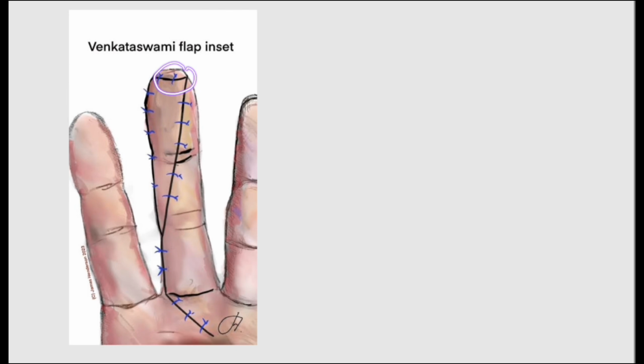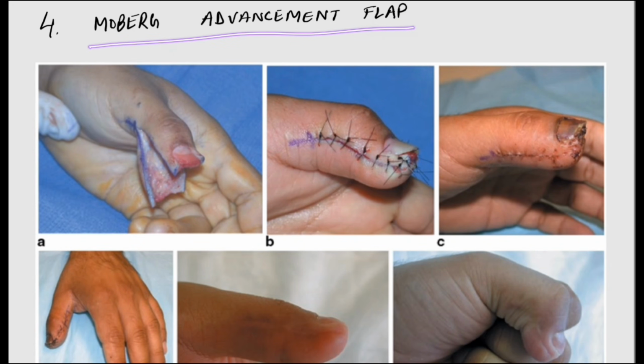Here the most distal part of the flap can be asensate, as the most distal part of the flap will be receiving the neurovascular supply from the contralateral side, and while raising the flap, this contralateral side may have been cut. So the distal parts may be asensate. So it is one of the disadvantages in Venkataswami flap. But the advantage is that we can achieve greater mobilization and moreover we can use a large amount of the volar skin here.